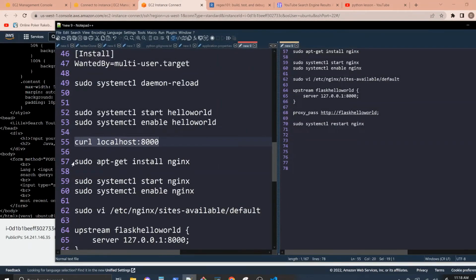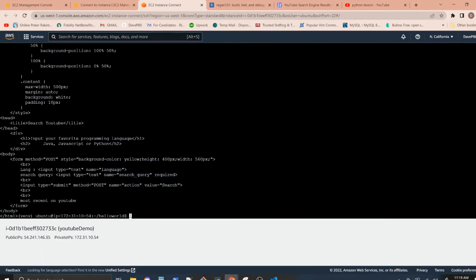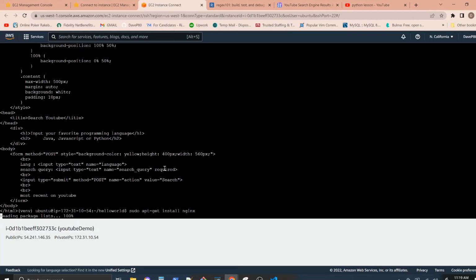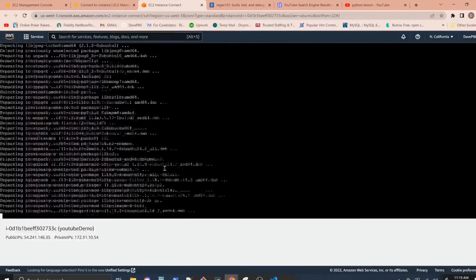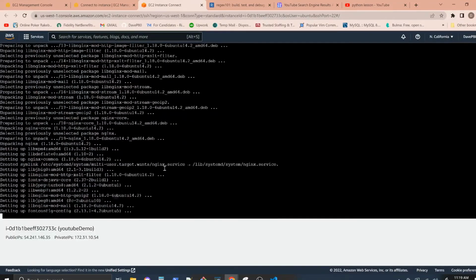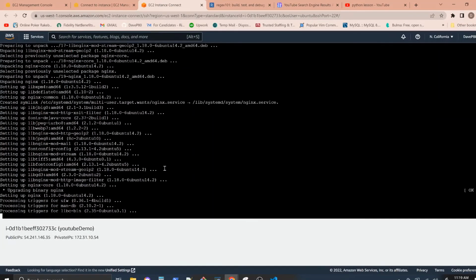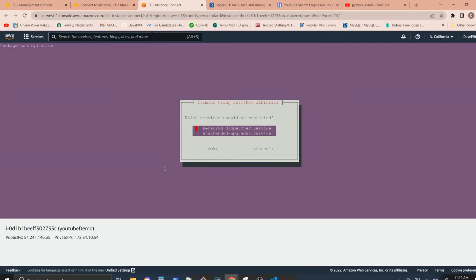Now we have to get this proxy server going. We're going to copy and paste this in. And paste that in. I think click yes here. This is Nginx. Again, we get the purple screen of death.